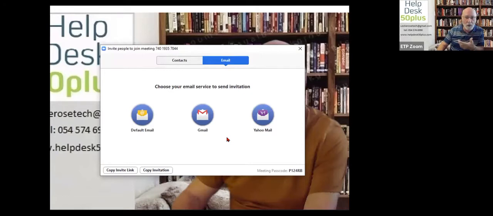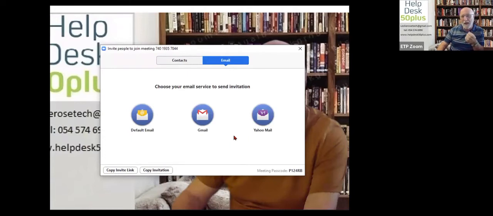You can then go into WhatsApp, email, your email program that you've got on your computer anyway, Outlook maybe. You can send it by Signal, you can send it by Telegraph. I've not tried sending by SMS, but you can paste. So it's copy and paste, really. And you can put it into your WhatsApp.